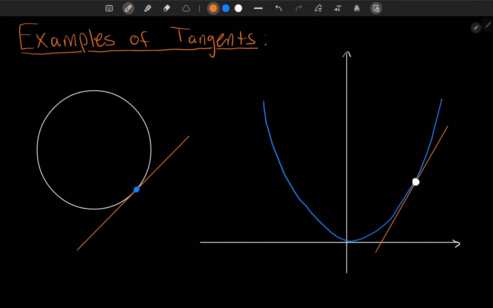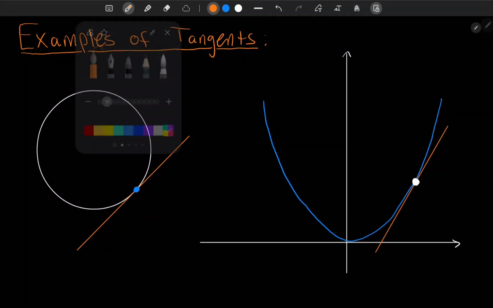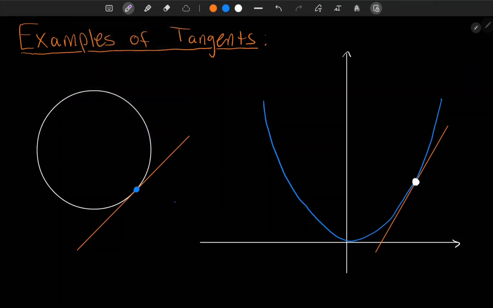Now let's look at some examples of tangent lines. To start, let's consider the plot on the left, which is a circle. When we're considering drawing tangent lines on a plot, you first pick a point. So let's pick this top point here, for example. Then you imagine drawing a person above that point, and then you draw a dotted line of that person's eyesight. So this person is looking exactly straight when they're standing on this curve.